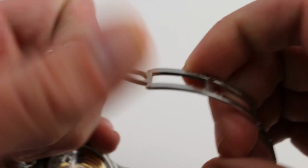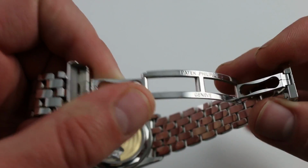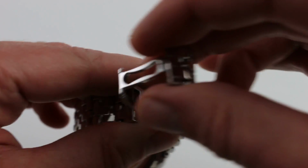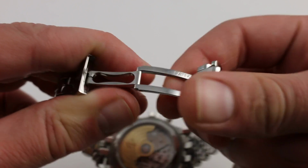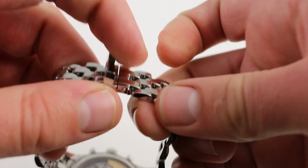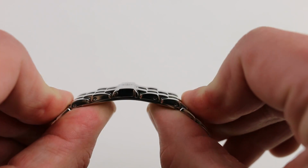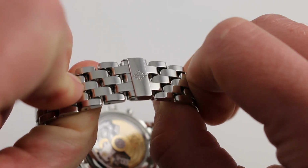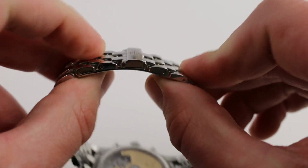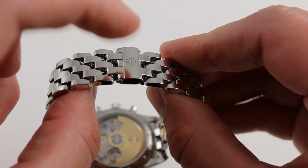It also features an outstanding, fully finished, polished, double deployant clasp from Patek Philippe. I like the double deployant because it's easier to buckle on a smaller wrist than when you have a single fold with that one huge up and over that can sometimes pinch skin. This is easy to do. The nice thing is, it's not just a double deployant clasp, but it has a clamshell closure with a Patek Philippe Calatrava cross for security, maintaining a low profile when closed. It's a little bit like Rolex's crown clasp in that only the company marquee denotes the partition point between the two halves of the bracelets. Low profile, elegant. It's a gorgeous and highly refined take on the deployant clasp.